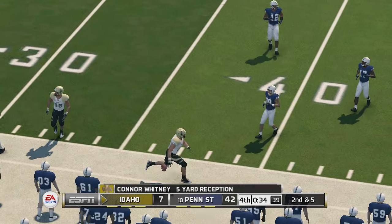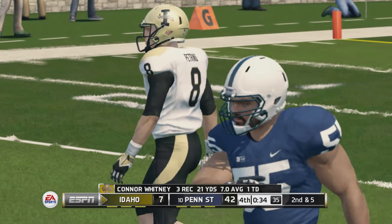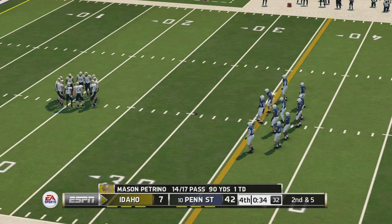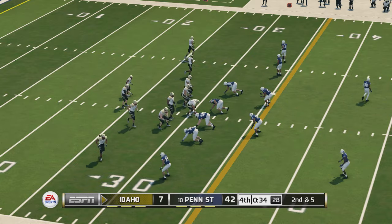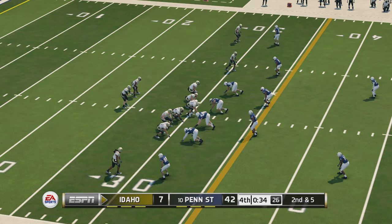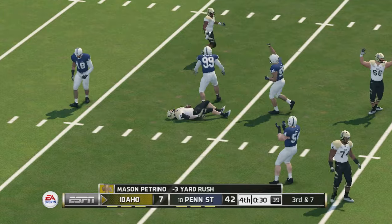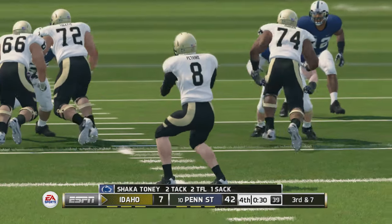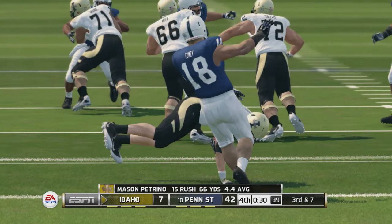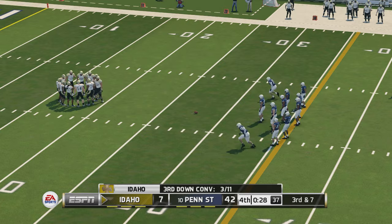He's out of bounds at the 30-yard line. That's good for a gain of 5 yards. That brings him second and five. From their own 30-yard line, second down. They'll wrestle him down in the backfield. The lineman had a big push there to get in the backfield and bring him down. And once he gets moving, there's no stopping him. This guy is so big and strong that he's almost impossible to block with one guy.